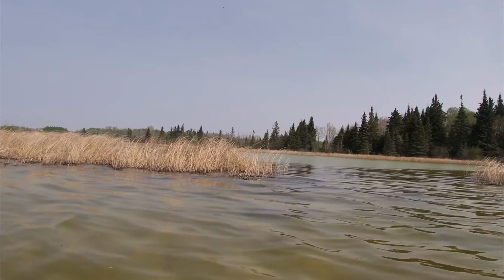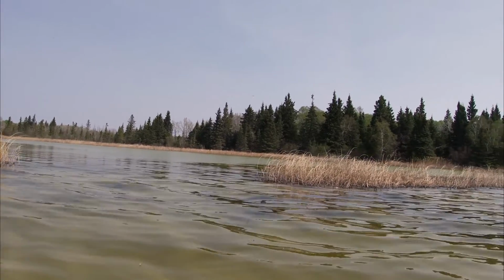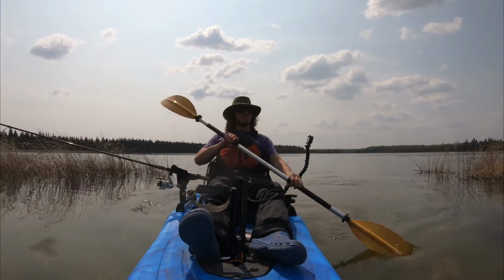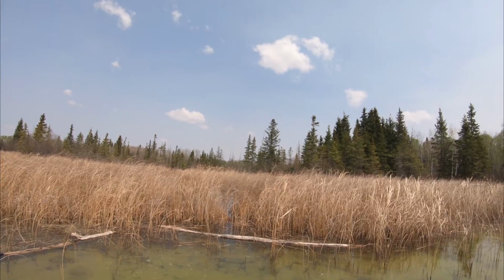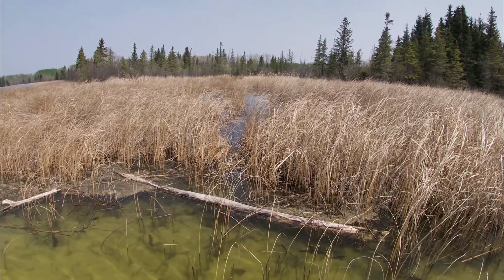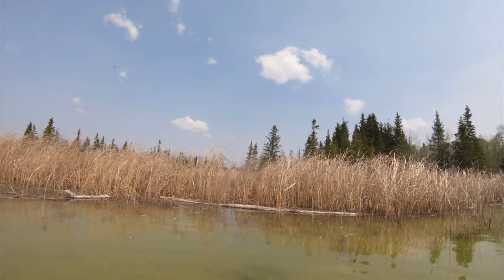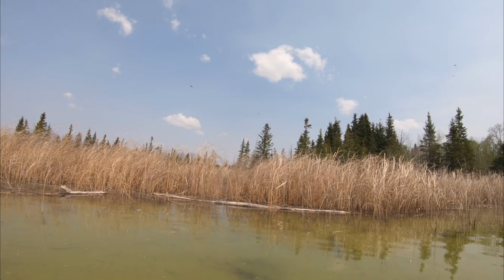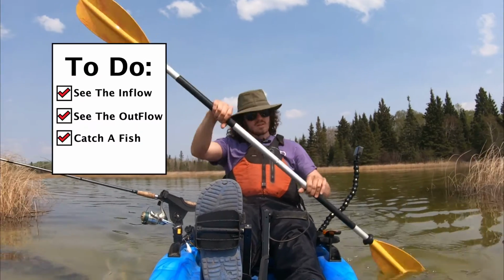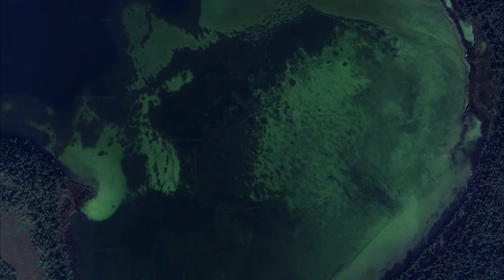To get there, we'll have to enter a shallow bay through one of 2 narrow openings. Now we just clearly saw how much water flows into this lake, but it's much harder to see it flowing out. It's worth noting that this lake isn't being held up by a dam, and therefore we're looking at the natural outflow for Fur Lake. There's not much else to see in this area, so let's head back toward the second narrows.